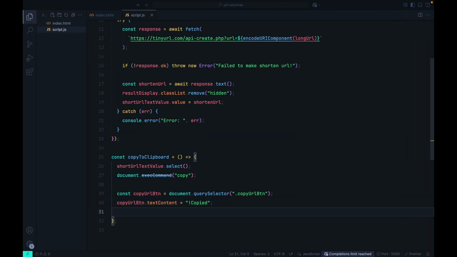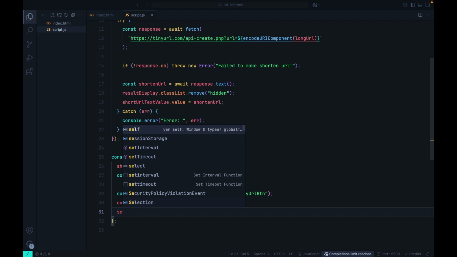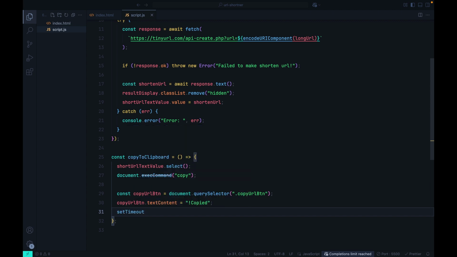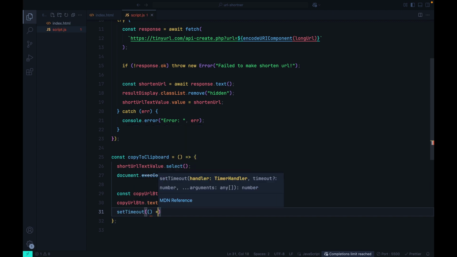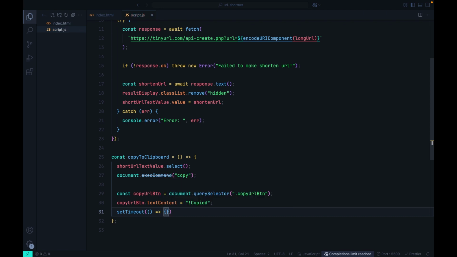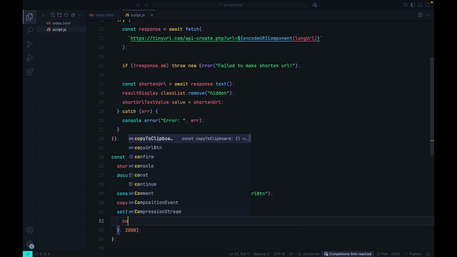So for that, after 2 seconds we will change back to the initial text. So for that we will use setTimeout. So this is the copy function, and then after 2000 milliseconds, we will change to its original text again.